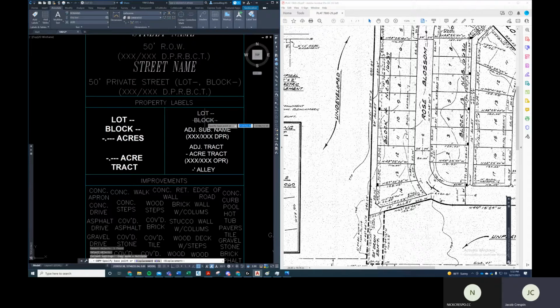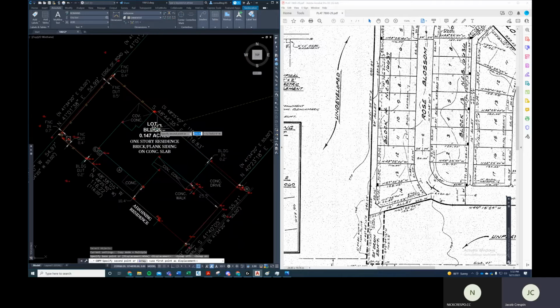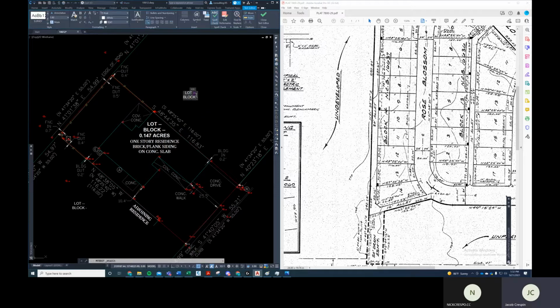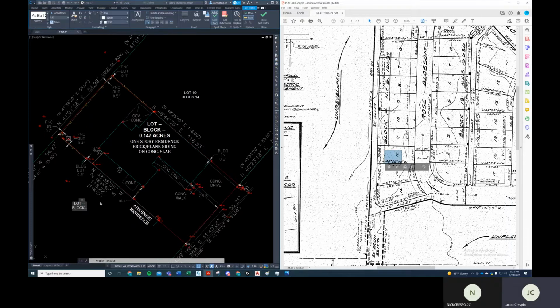So we'll grab this one, and we'll put it kind of in line with our lot label and an appropriate distance away. So this will be lot 10, block 14. This will be lot 12, block 14, and we are lot 11, block 14.